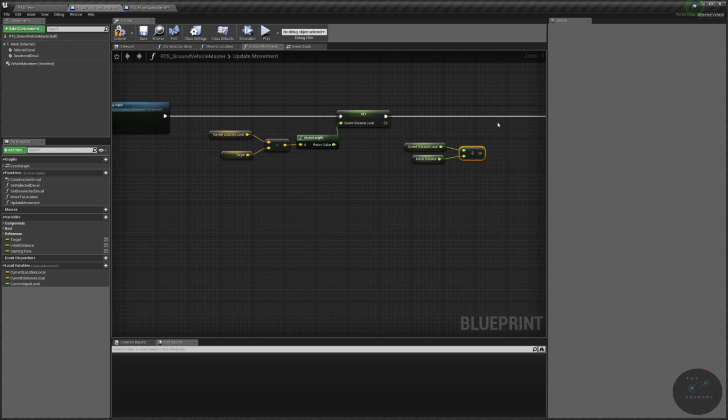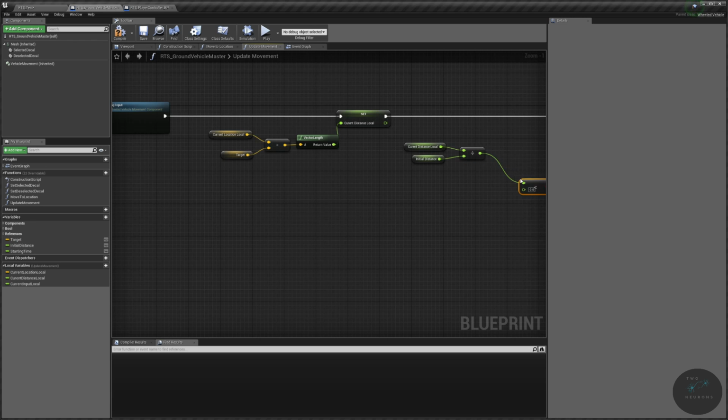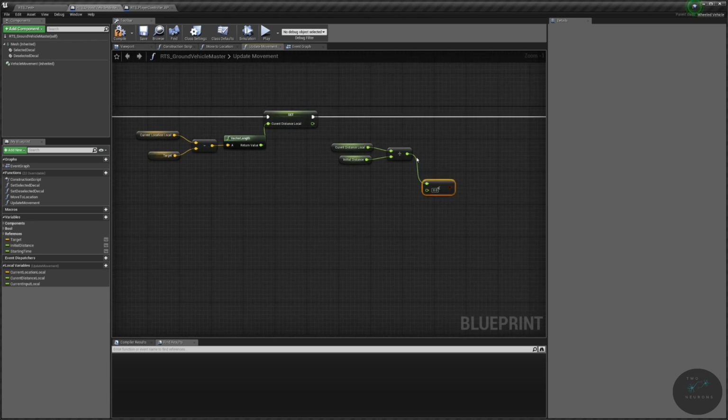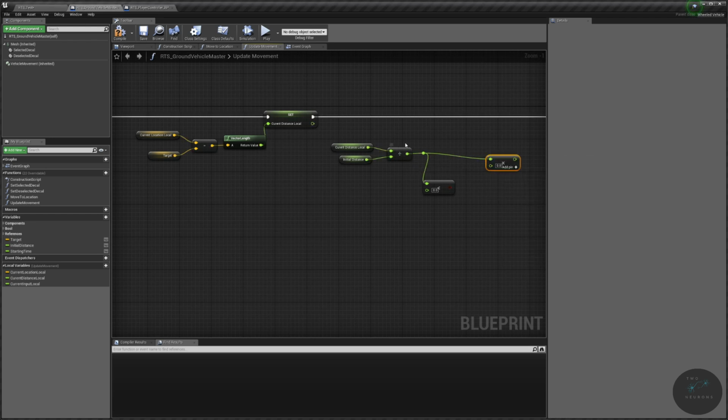And we want to know a couple of things from this. We're going to take this value, and it's going to be part of our conditional statement for if we should be applying our brakes or not. So we'll do a float is less than, and we're going to leave that blank for now. And we're going to put a reroute into this. And we're going to drag off of here, and we are going to do a multiply. So we're going to do a couple of things with this float return here.